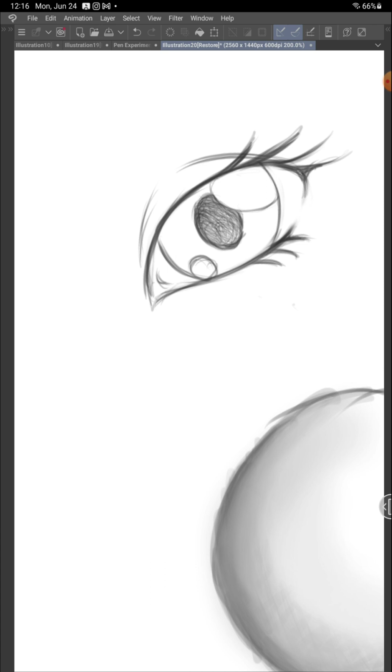Now we're going to add the upper shadow around the top of the eye. This is the bit that's kind of being overshadowed by the eyelid itself, so this area needs to be pretty dark. Not as dark as the pupil itself, but pretty dark. And if you are using any border lines to get an idea of where you need to shade, you want to fade them out a bit so they don't look so obvious.